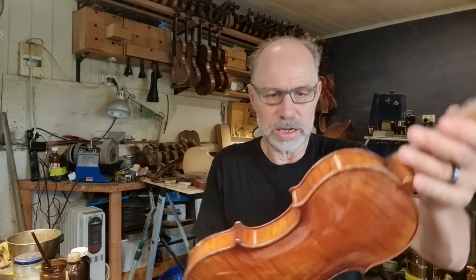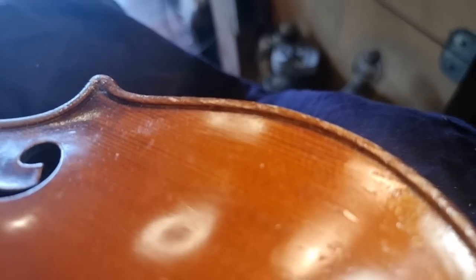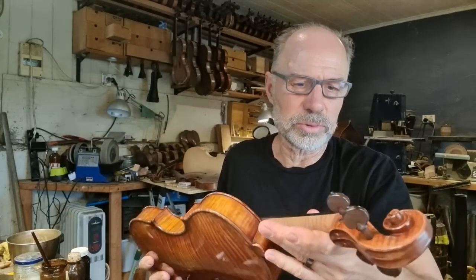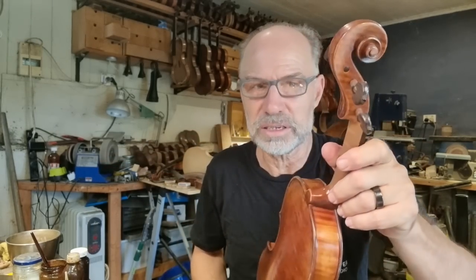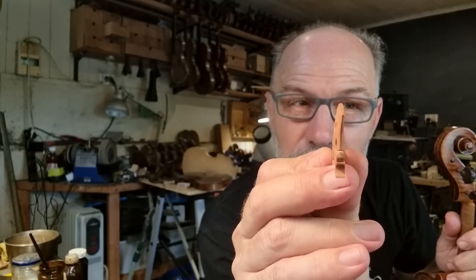So this is the violin. It's an old German violin, probably around 80 to 100 years old. It's got a beautiful one-piece back and it's generally a very nice instrument, but it's gotten a big workout. You can see a lot of the edges are worn — I've got lots of bumps and bruises which I'll have to fix up. There's obviously rosin buildup, the fingerboard needs planing, and there's a nice groove worn in. The pegs will need a service, and over the years the bridge has gotten a bend, so I'm going to have to put on a new bridge as well.